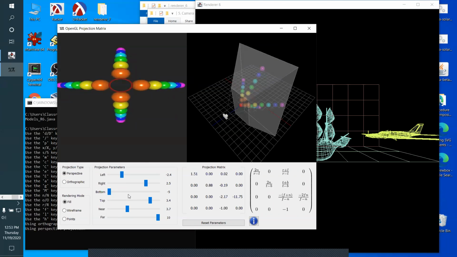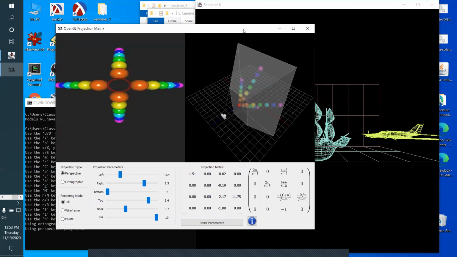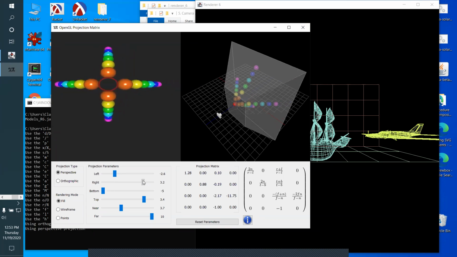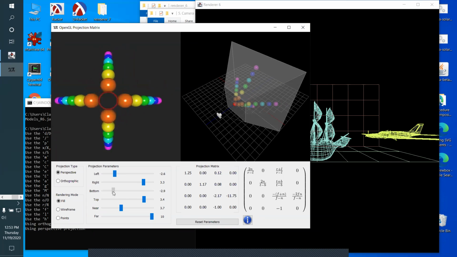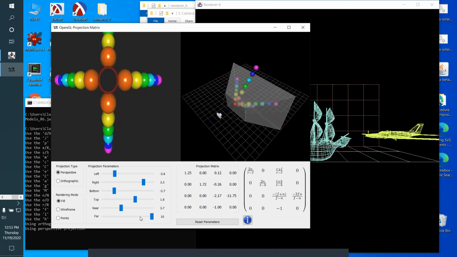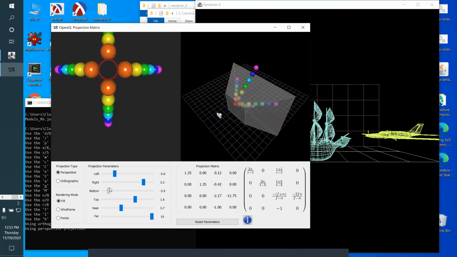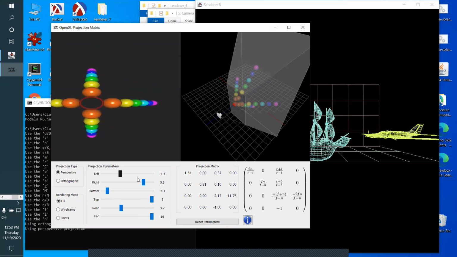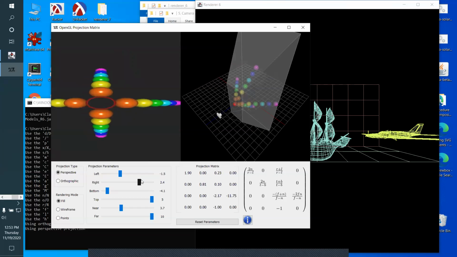Okay, now what about changing the aspect ratio? Notice, over here, if you change left by itself, you're changing the aspect ratio. If you change right by itself, you're changing the aspect ratio. So by manipulating left, right, top, and bottom, you can get any aspect ratio you want. There's landscape mode, and there's portrait mode. But I have to change left, right, bottom, top to get that. Over here, I just have a key for the aspect ratio.